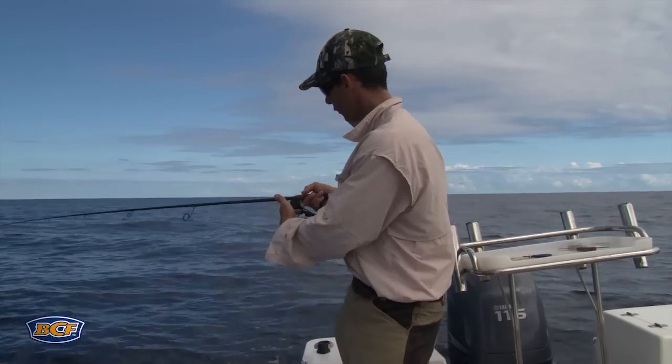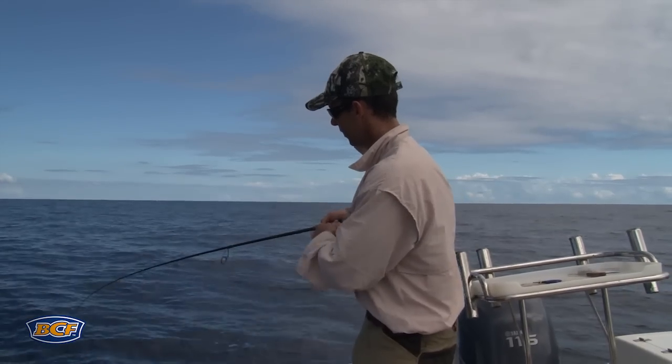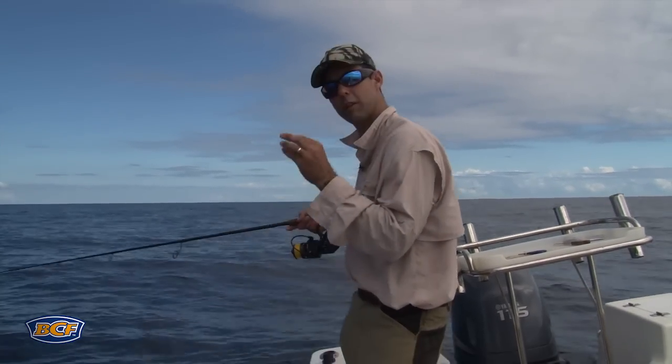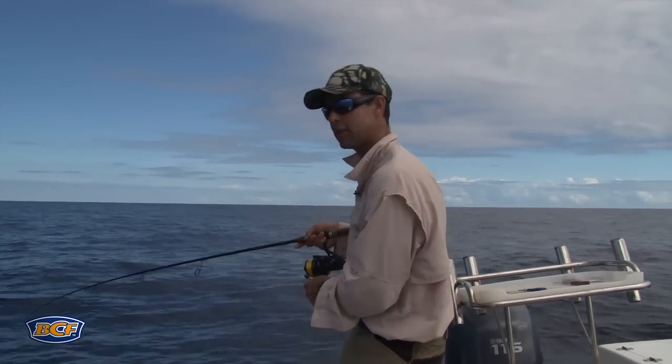Having got down to where you think the fish are, engage it, very, very slowly wind through them. If you don't get any bites, drop it back, keep repeating the process. What you'll find is those fish will come in and have those little bumps and taps and gradually load up on the rod. It's a game where you don't want to strike at fish. Just let the rod do all the work.